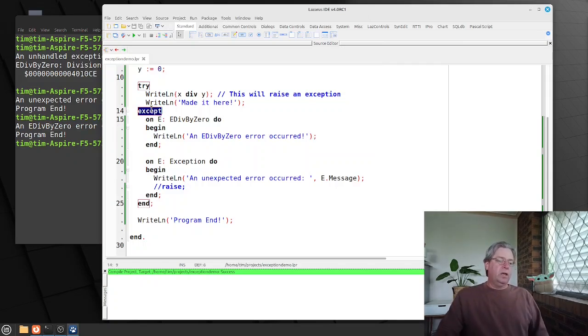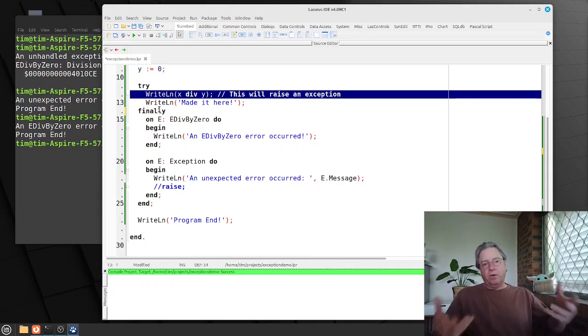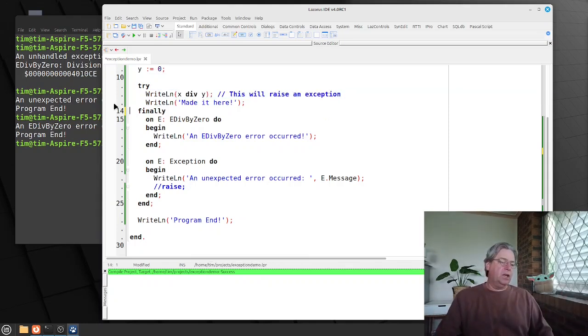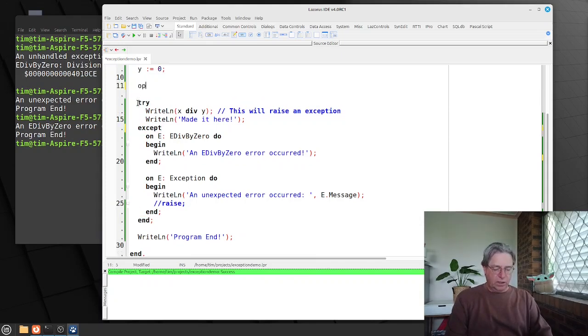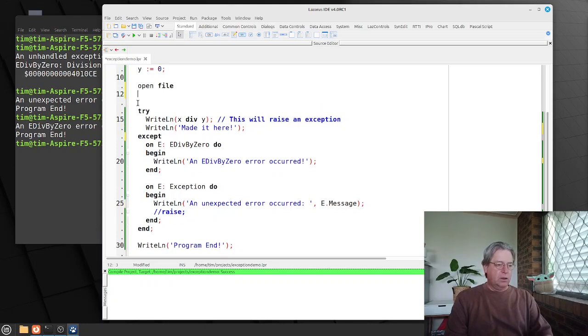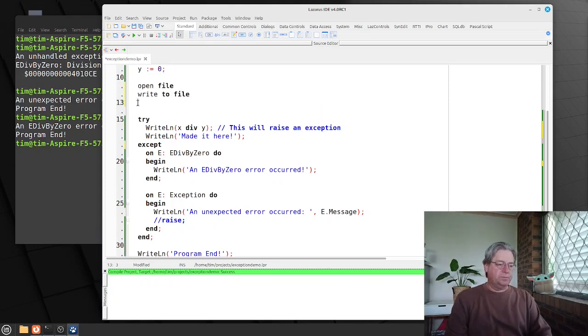Now this is one way of dealing with an exception in Object Pascal. The other way is with a try finally block. I'm not going to actually run this one, but if you're working with a file, so I will put this back to how it was, normally you'll open a file, write to file, close file.